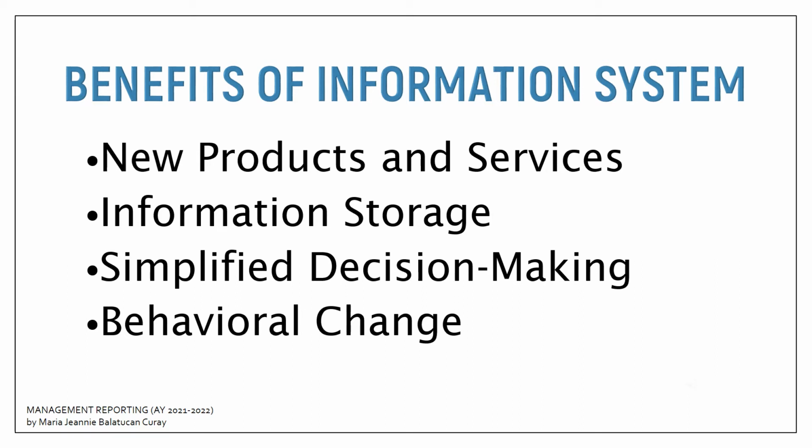So what are the benefits of information system? First is new products and services. So a business strives to enhance and gain a strong hold on the future, but needs to instill a well-organized business information system. So the IS can help analyze independent processes and organize work activities. It entitles the company to understand how the company generates, develops, and sells the services or products.